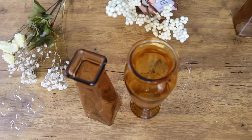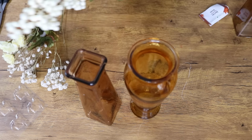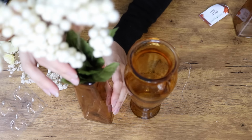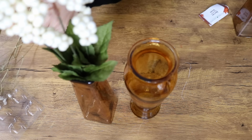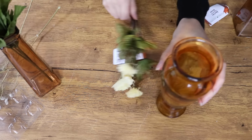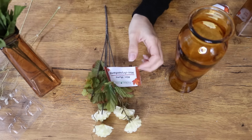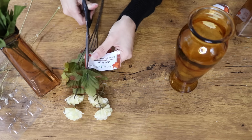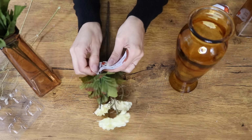I don't know if these are sold at all of the Dollar Trees. I run into that a lot when I'm watching other people do Dollar Tree hauls and I'm like, my Dollar Tree never has any of this stuff. So hopefully you can find these at your Dollar Tree as well. And then it's just a matter of picking florals that you like. Again, I have more of a neutral color palette, so I just picked white floral with the amber glass just to keep everything nice and neutral.